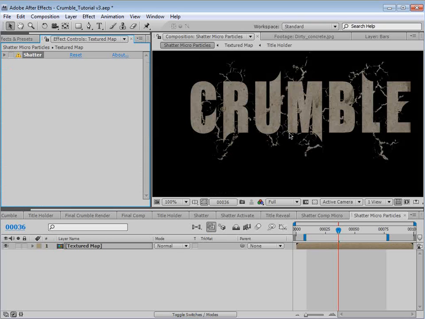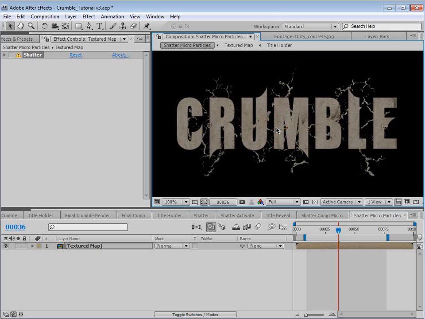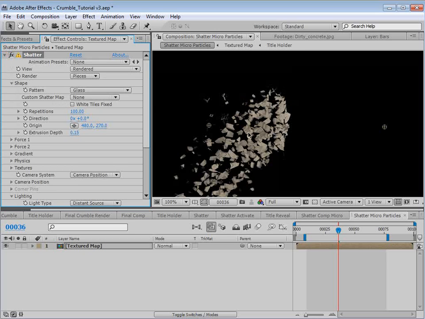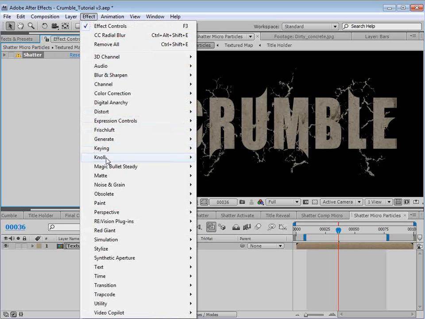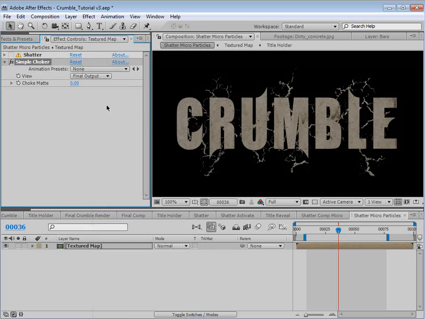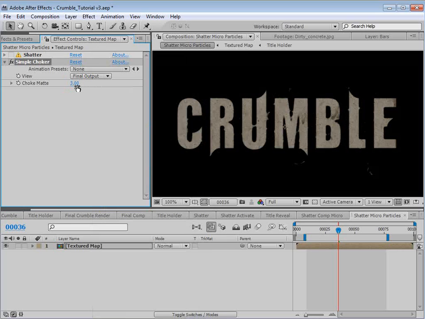First thing we need to do is we need to limit the amount of this image that we're actually processing, because if we add this many particles to the system already, it'll look repetitive and it'll look like the text is actually shattering twice. So what we need to do is create a smaller version of this or an outline. So let's go ahead and choose matte simple choker, and believe me, this took some time to figure out.